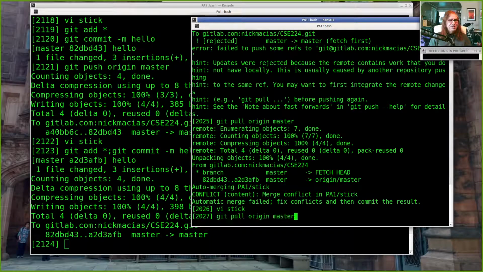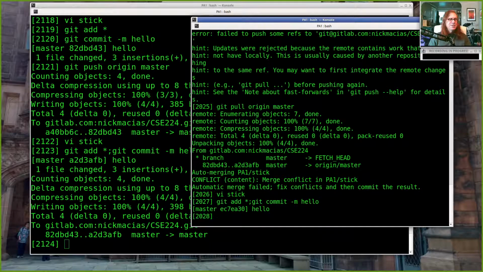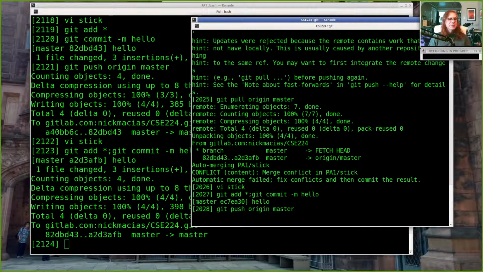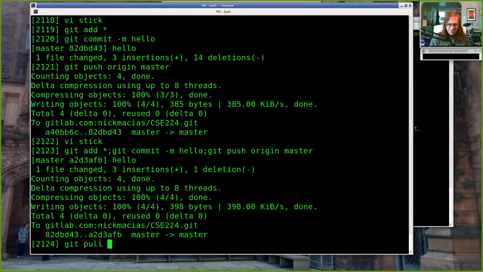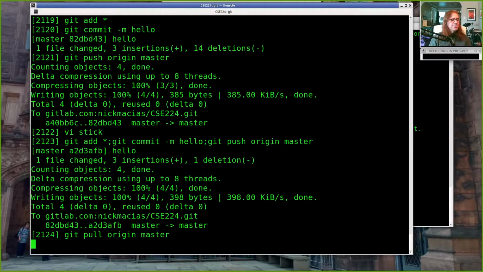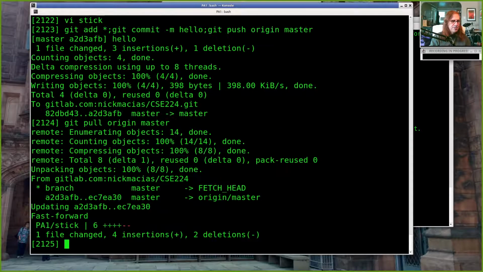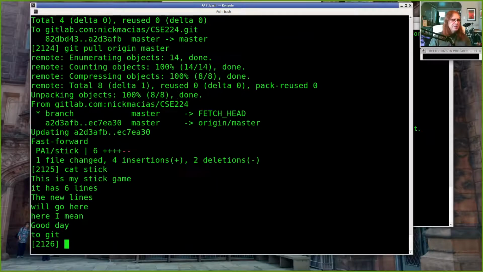Okay, so now I'm going to do git add, git commit, and then git push origin master. I think I'm still going to have to pull. Nope, there we go. And then over here, if I say git pull origin master, and then I look at stick, it's got all that extra stuff in there.